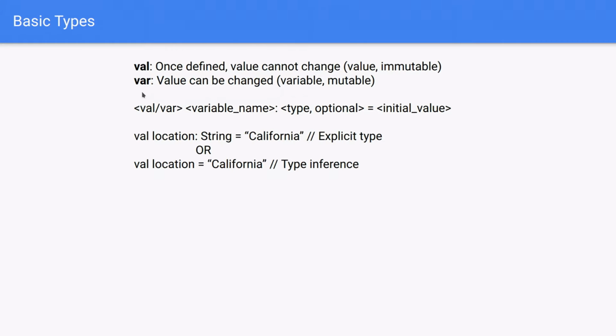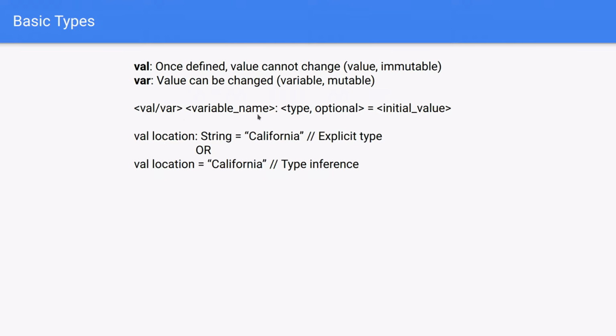Then we also have var, which stands for a variable. It basically represents values that can be changed during our program's run. So let's say if we have something like var x is equal to 10, and we later say x is equal to 15, and that works. What cannot be changed though is the type of the value. Let's say we have a variable which is of type string. Then we cannot input an integer in it. So our syntax to do that is first we write either val or var depending on whether we want our value to be changeable or not.